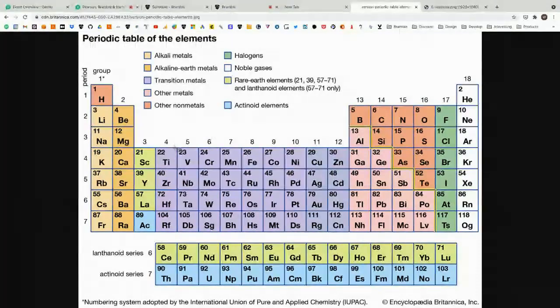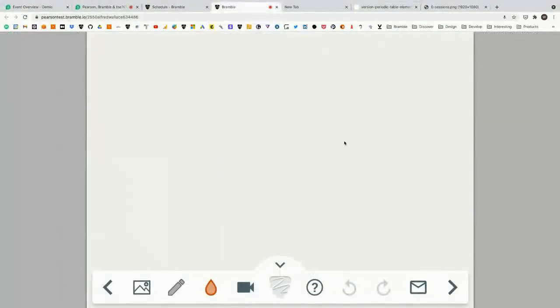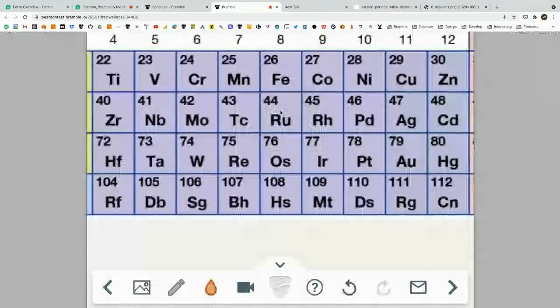But once you've activated whatever tool it is on your device, you'll see you get this crosshair, and that enables me to select exactly what it is I want to share. So I click and drag there, select the section of the resource, come back into Bramble, and again, use Command V on my Mac or Control V on a Windows device and paste into the notebook just the area that we want to look at. That can be a really nice way of zooming in on a specific part of a resource.